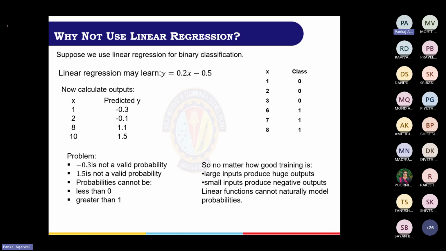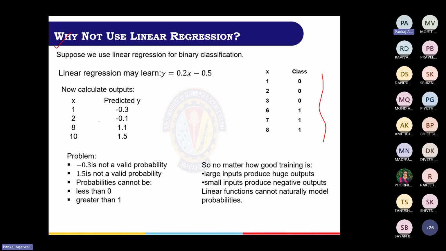Let me draw a little more of your attention to why we do not use linear regression to solve this classification problem. We must have a very clear thought process on this. So suppose I have this particular example of a classification problem. Whatever the x is, just forget about this value of x.